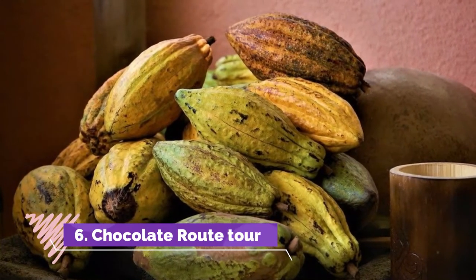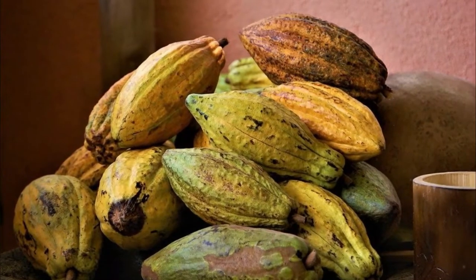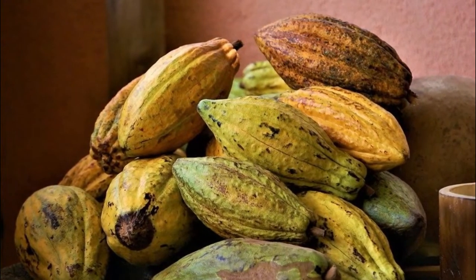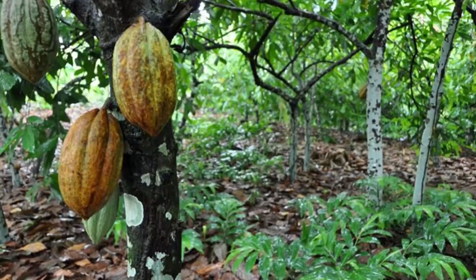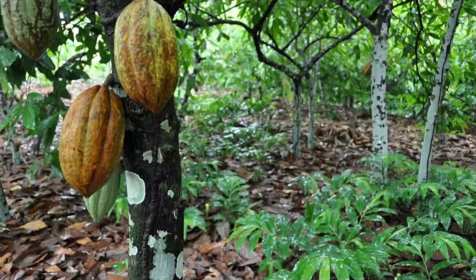Number 6: Chocolate Root Tour. Chocolate has long been part of the culture of the Mayans and Olmecs, which also makes Mexico a haven for cacao. From Villahermosa, you can go on a chocolate tour to the neighboring city of Comalcalco — the town where you can learn about the history and the development process of chocolate.